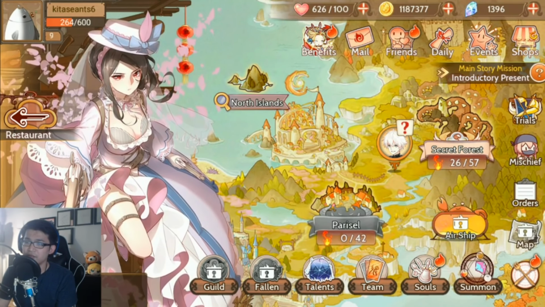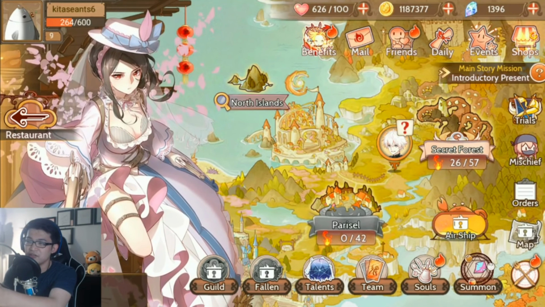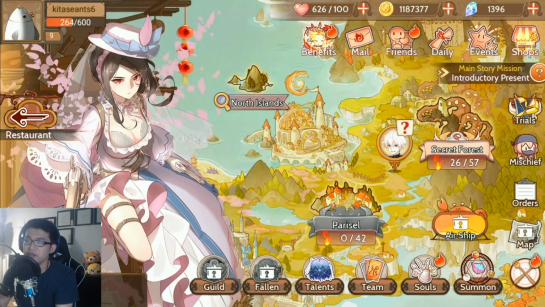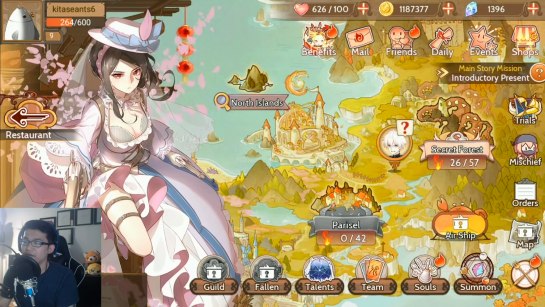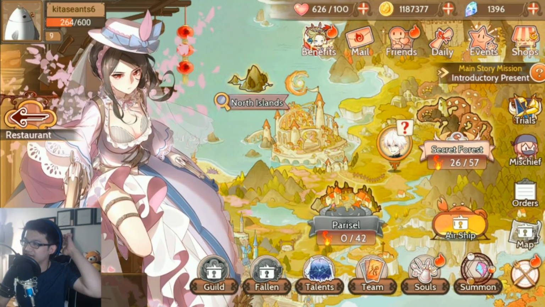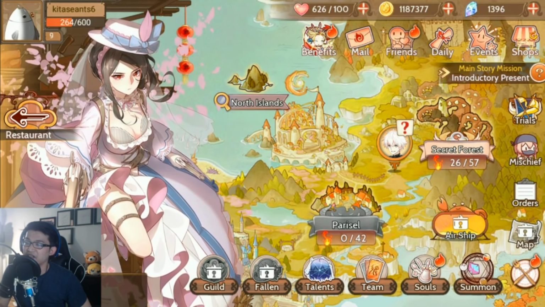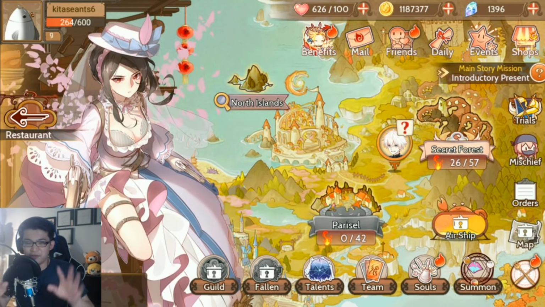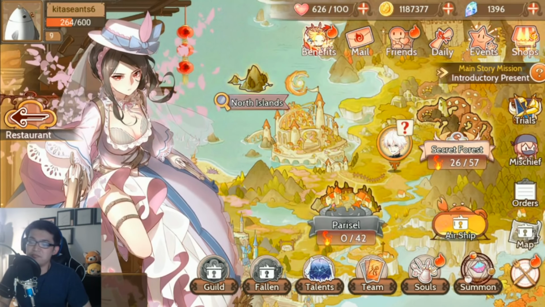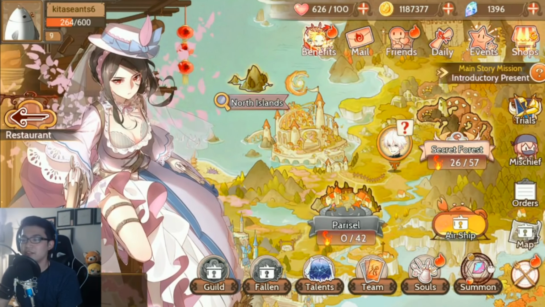Another thing I want them to change is maybe the placement of the main story mission. As you can see there, the introductory present, the question mark icon on the top right. I kind of wish they put that next to the stamina or the player name, because sometimes when I try to click on that, I accidentally click on the events or dailies, because my fingers are kind of big. So there are times where I accidentally click on those icons. So that's basically about it.